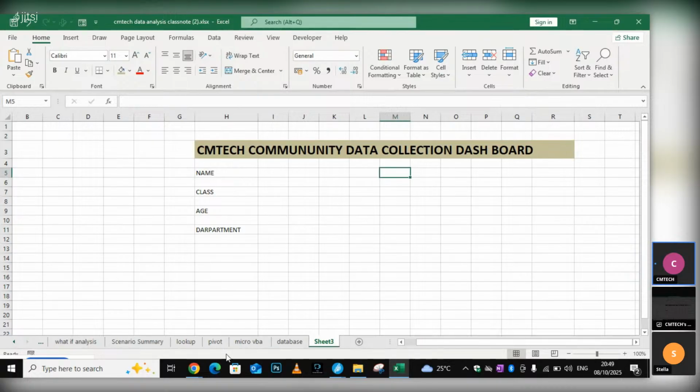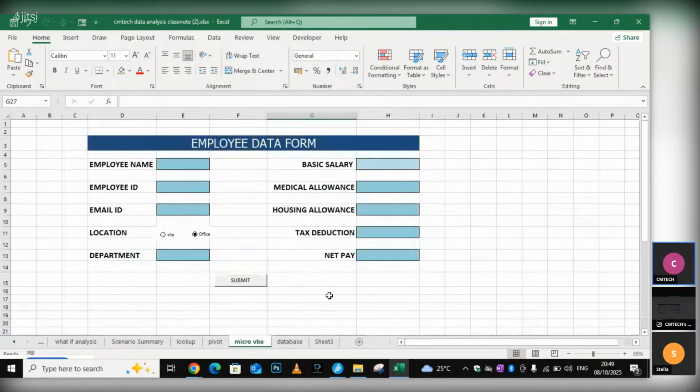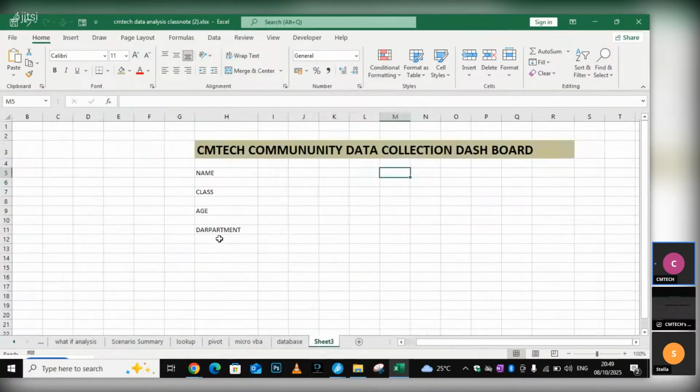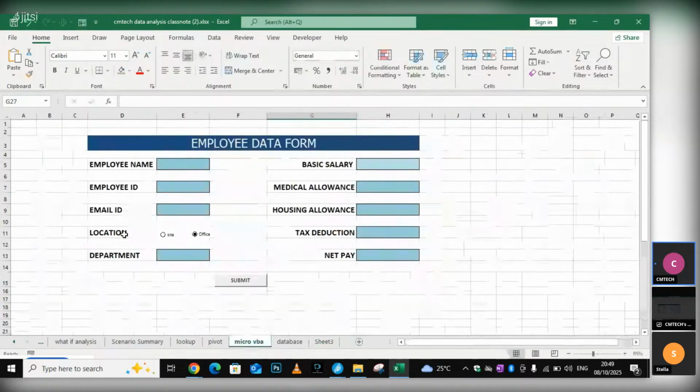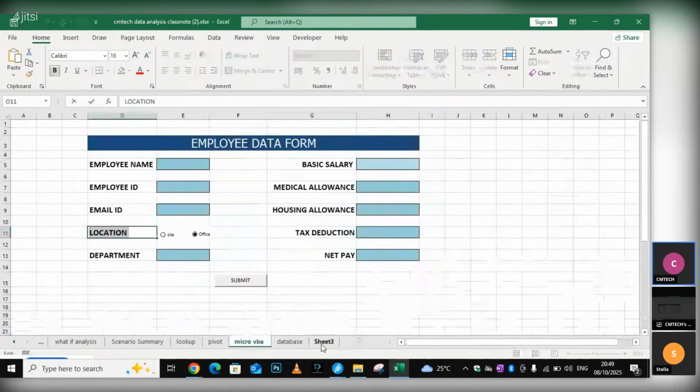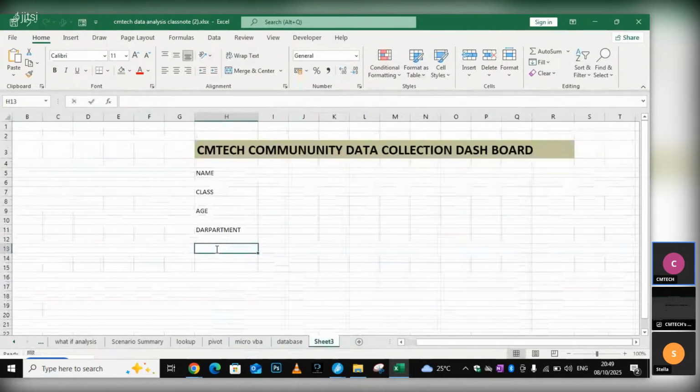Let me just look at this. Let's say salary, basic salary, and location. We can also use location. Let's just use this location, copy, and paste it here. Location.